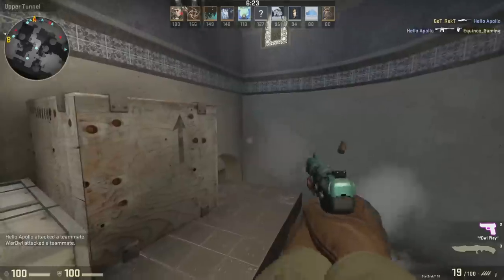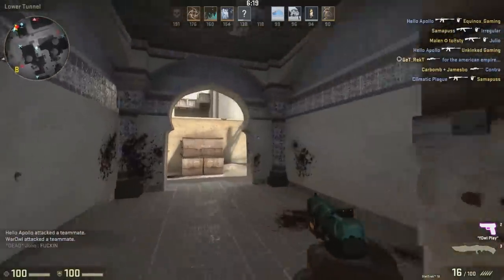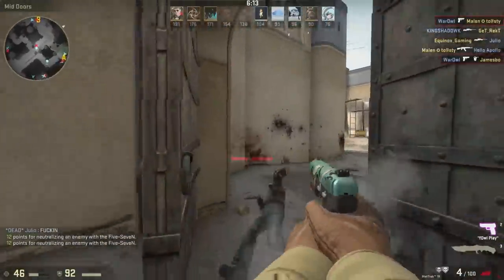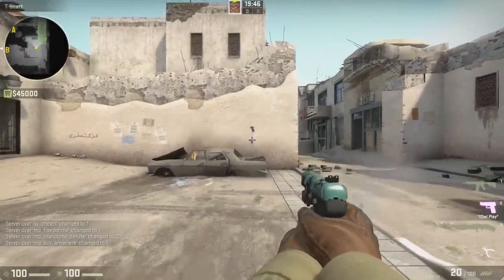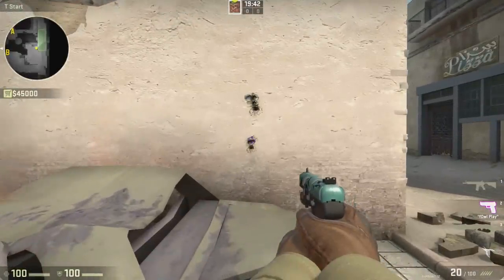The 5.7 is an all-around great pistol. It's your middle-of-the-road, jack-of-all-trades pistol that works in just about every situation. You can even go toe-to-toe with primary weapons at close and medium range. It's the CT side pistol of choice. It has a more controllable spray pattern than the P250. The first two shots are relatively in the center, and then it goes straight upward. It's easy to learn and effective.